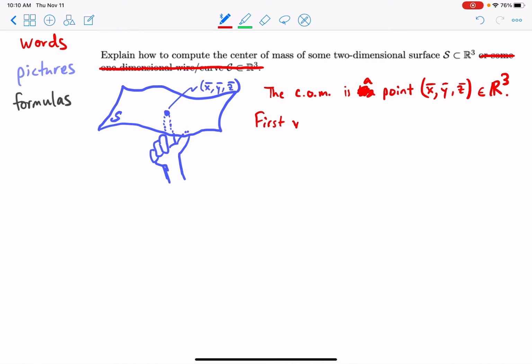Well, first, you need a density function. This surface here needs to have mass, and in order for it to have mass, you need to know how much mass per volume. It definitely has volume in R3, like this piece has a certain surface area, a two-dimensional volume. But we want to know, is the material really thin here, or is it very thick here? Is it a lot of mass in this little volume, or is there just a very thin, paper-thin surface that has almost no mass in that volume? So first you need a density function.